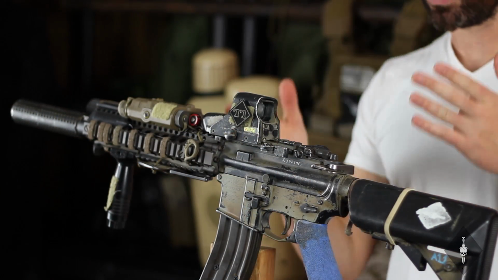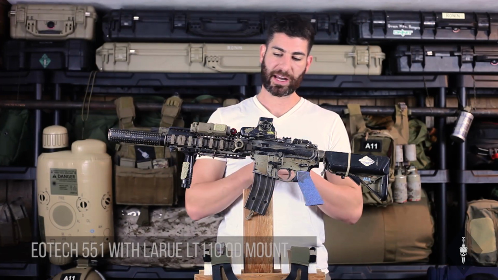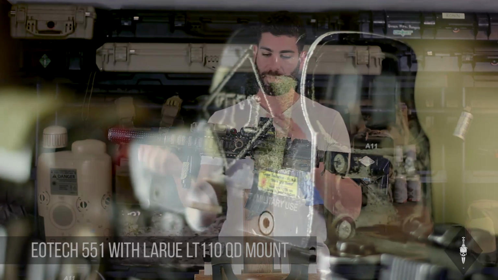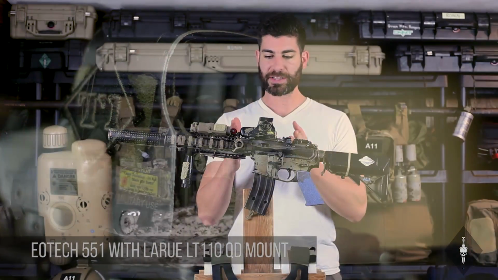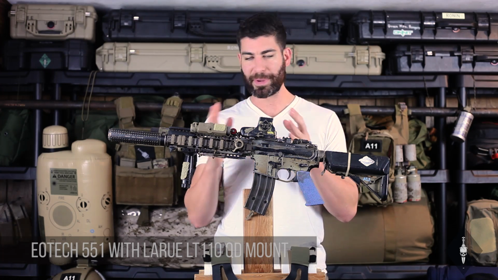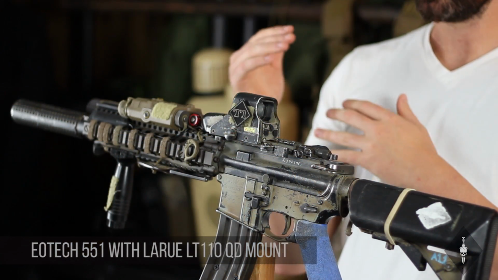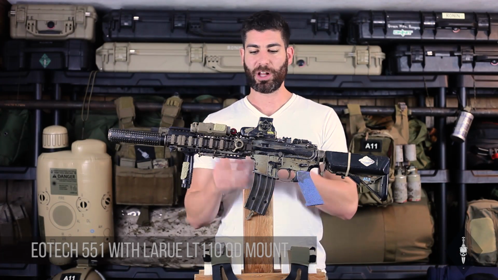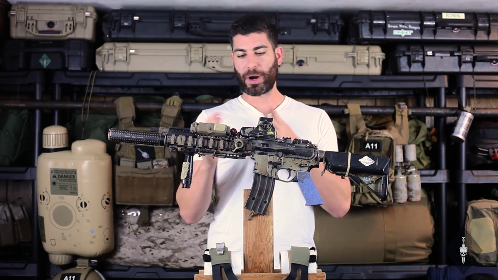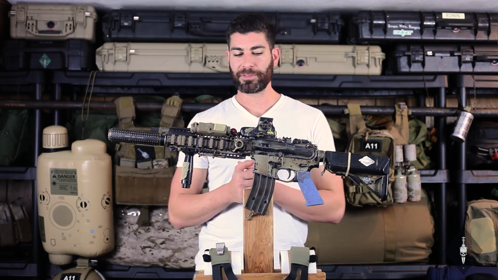Coming back to the receiver, it's just like any other M4 receiver, but we run a flat top. You can see that we run an EOTech. This is a 551, one of the older generations with the LaRue riser. It's a great sight. It's one of the best all-around sights that I've ever found that serves you in close distance, far distance, rapid target acquisition, low light, bright daylight. It's a great sight, and I couldn't recommend it enough.